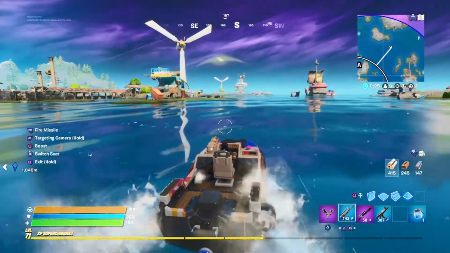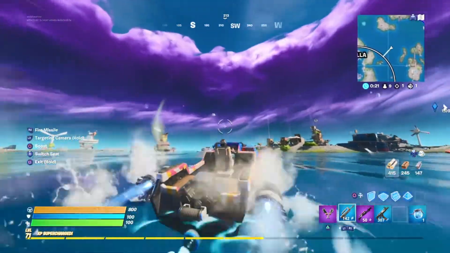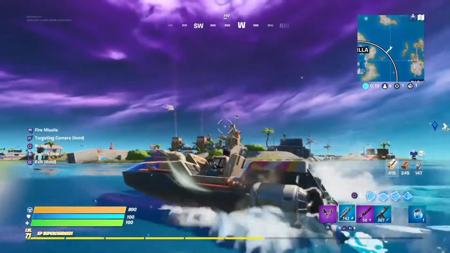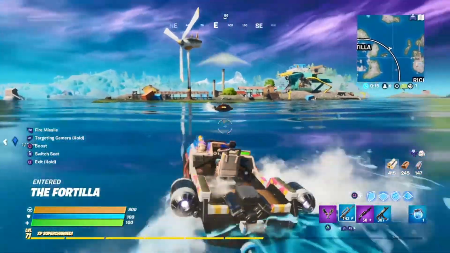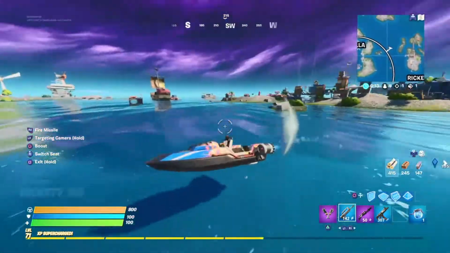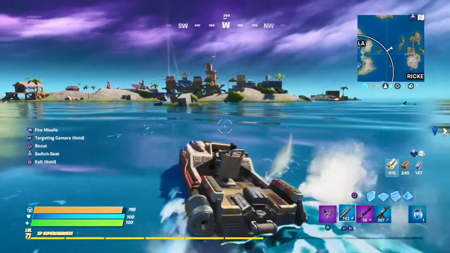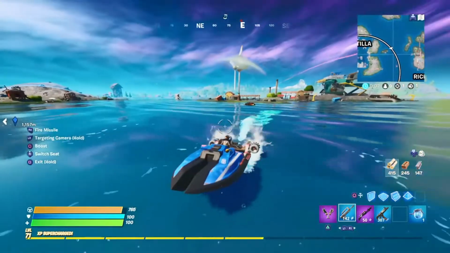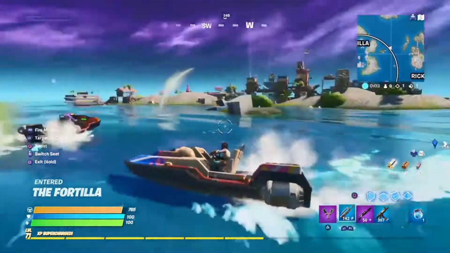Hold on, there's a boat. There's a boat. No, no, no. There's a dude flying. Let's go get the dude flying. No, there's not. Let's go. I want to get the dude flying, but there's a boat in pursuit. You are in pursuit! This is against the Fortnite law. We're jousting. Jousting! Yeah!